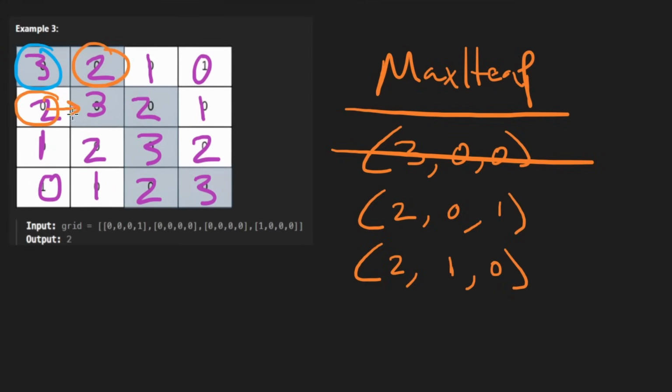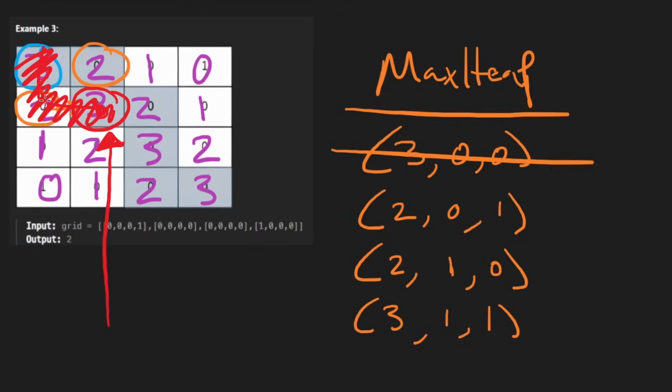Now, this is the part where it gets interesting. This 3 over here, when we add it to the heap, we're not going to add 3, 1, 1 to the heap. This is not what we're going to do because when we have a path, for example, like this one, and then we arrive at this cell, what we want to know is, okay, we took this path to get here. What is the minimum distance for this path itself? We don't care about the value at this cell. I mean, we kind of do. It is relevant, but what's more relevant is the minimum of the entire path itself. So what we would say is take the minimum of 3 and 2. And so what we would actually add to the heap here is 2, 1, 1.